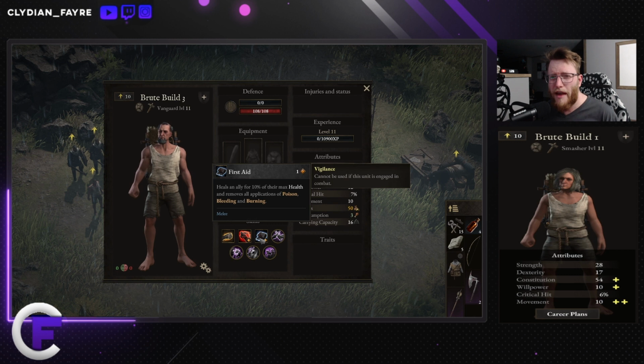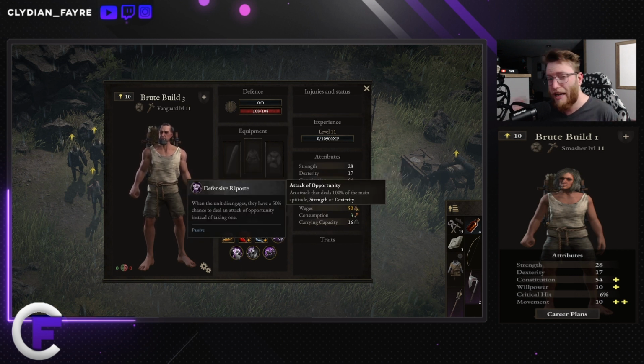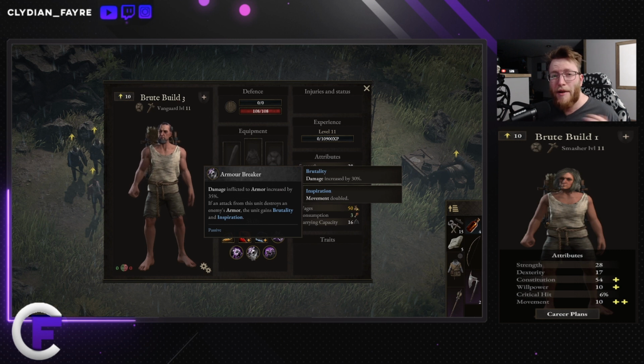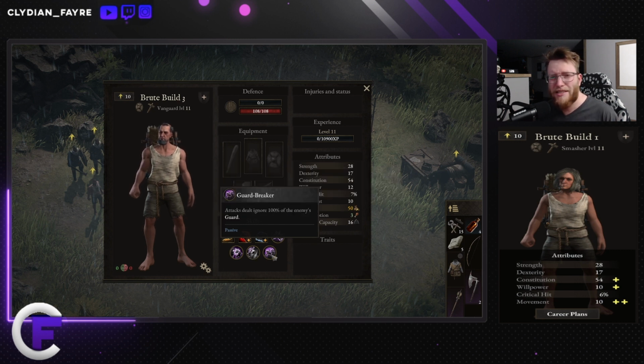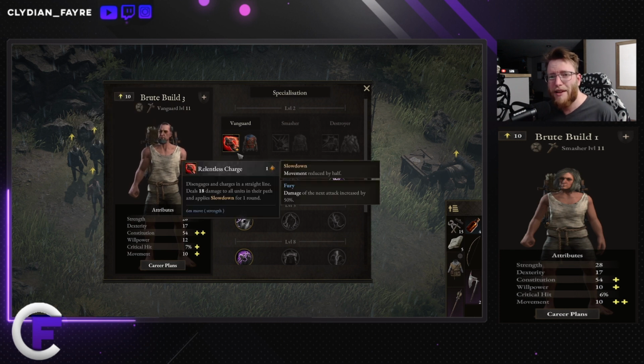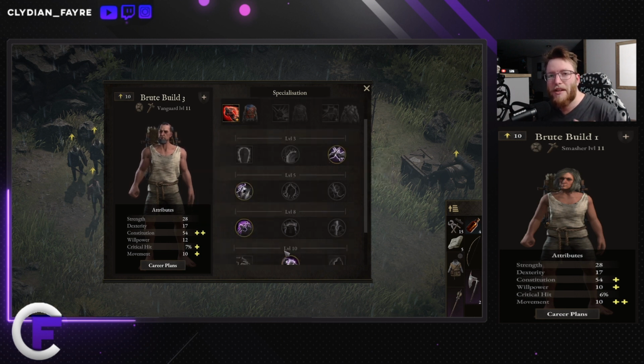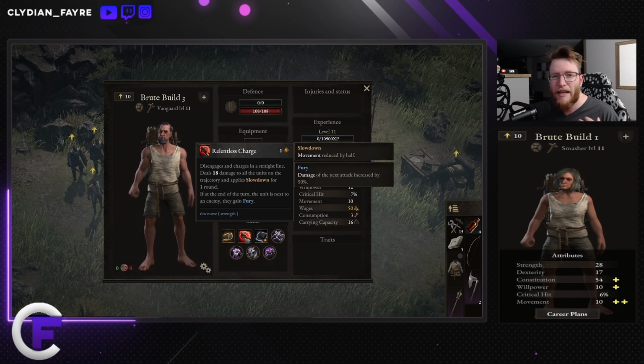You could go with Valorous Chain and generate a Valor point by using your dash ability. I opted to grab Valorous Duel, which every time you engage with somebody, you generate a Valor point. The reason being is because since I'm able to engage with a basic attack and then dash away and disengage, it essentially gives me free opportunities to attack and leave the engagement.